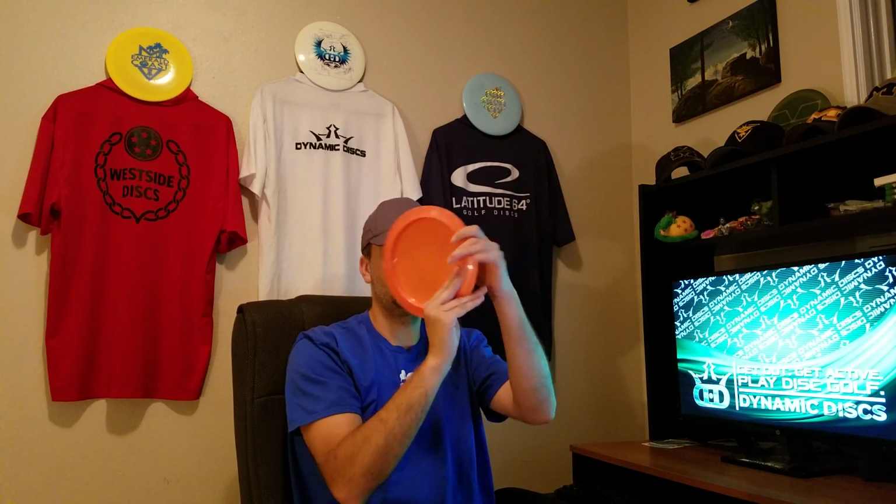When I pull back, it locks, and I'm pushing with this middle finger. This middle finger is what pushes the disc out of my hand. It just pushes it. That's how I approach the sidearm. That's just a quick tip into how I sidearm, and I'll be bringing out a true sidearm video at some point, but I just wanted to get this out here.